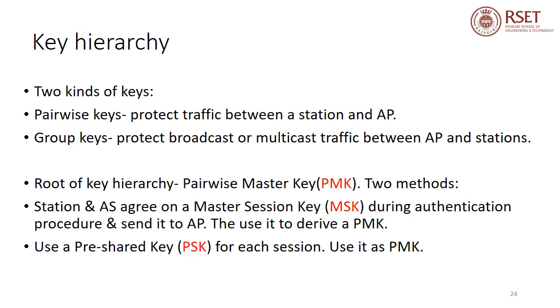Second method is of using a pre-shared key or a PSK for each session of operation between the station and the access point, and this PSK will be different for each session, and from this PSK a PMK or the pairwise master key will be defined, and from that PMK onwards the later on required subkeys can be defined. So these are the two methods that can be used to derive a pairwise master key, and from this pairwise master key, which is behaving as the root of this key hierarchy, the different subkeys required can be derived.